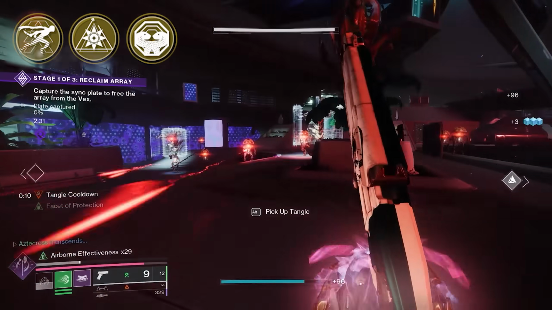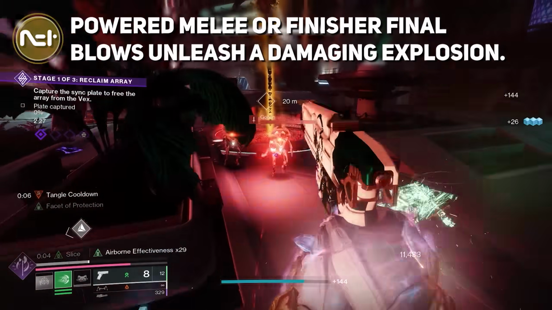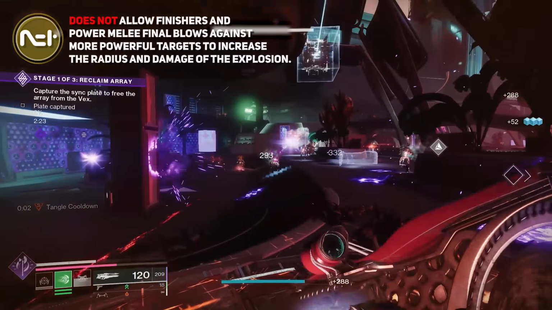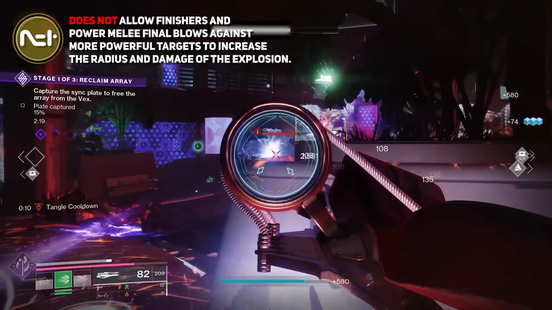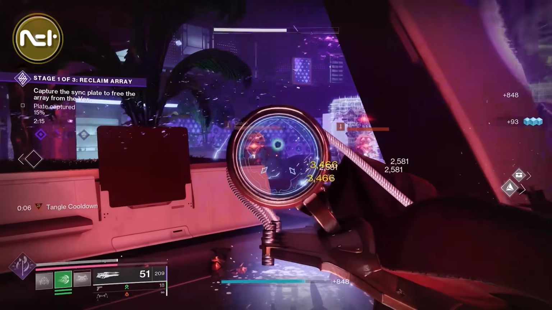These, of course, are present in that first column. But we have Spirit of Severance. Power melee or finisher final blows unleash a damaging explosion. Now, what this doesn't allow is for finishers and power melee final blows against more powerful targets to increase the radius and damage of that explosion. Still gonna be good, but yeah, doesn't include those parts.